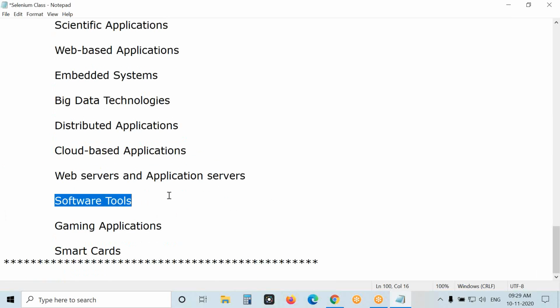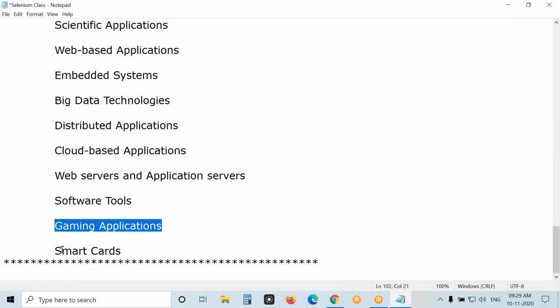Next, game software. Next, smart cards like ATM cards, debit cards, credit cards, etc. So, this is the introduction to Java programming.